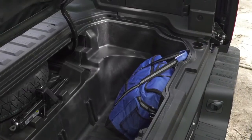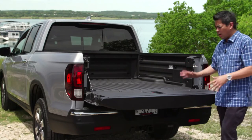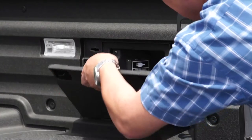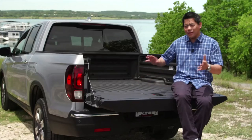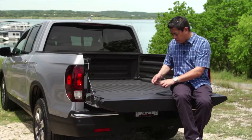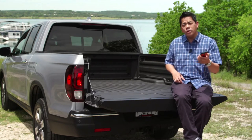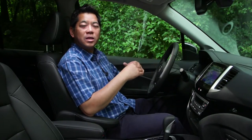You can put luggage in the hidden trunk — a few golf bags will fit in here. There are actual slots for dividers and hooks to hang your bags as well. The new Ridgeline could be the ultimate tailgating machine right out of the showroom. The tailgate itself has two indents perfect for sitting. On the higher trim levels there is a very high-powered power inverter so you can plug in whatever you need. But the best feature — a first in the industry — is something called bed audio. They've converted the entire bed into a speaker, and you can control it via Bluetooth from your phone, including volume.